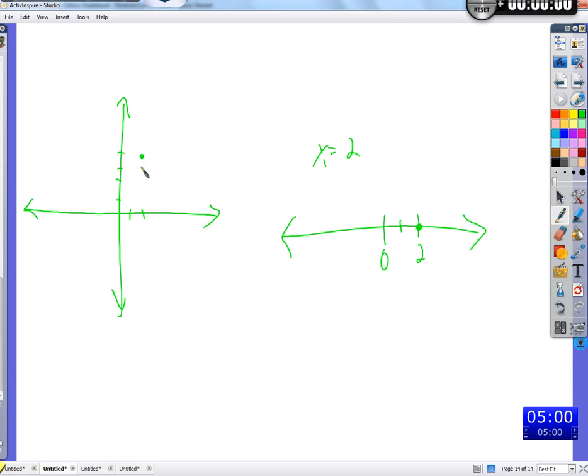Okay, so you get a third variable in there, like z. You put a third axis, and then it gets really hard to graph on a piece of paper. But paper is two dimensional. Right. So we could say, okay, z equals 1 when x equals negative 2, and y equals 5 or 3 or something. And so we wind up with a point, it's like here, but it's kind of hard to tell where that is.